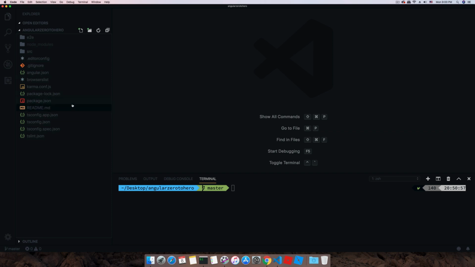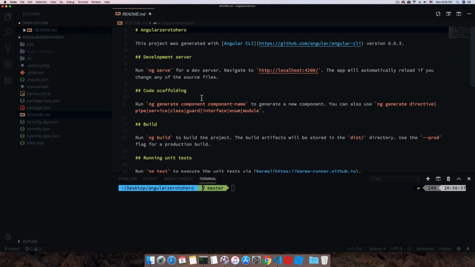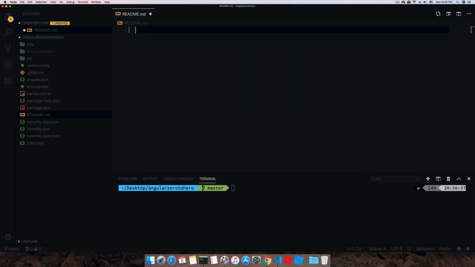Now this readme md. Readme md is basically used to write your application readme. You can write how a particular user or any other developer can quickly install your application, the steps about your custom configuration, or about your application, anything you can write in this readme md.